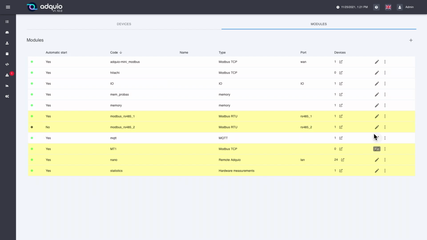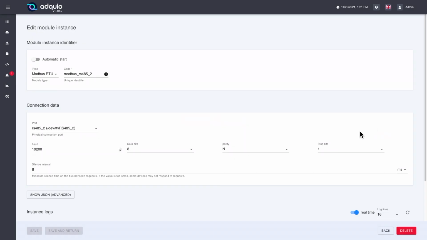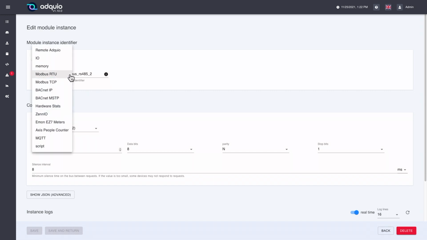We are then going to enter the addition of a module. The first thing we must know is that the addition of each module, depending on the type, will be totally different, since it will request the data for the type of connection that we have defined. In the first field, we have many connections we can choose. Modbus RTU through 485 ports. Modbus TCP through network ports. BACnet IP through the local network using Ethernet ports, and that includes all the Adquio. BACnet MSTP, which would also be through 485 ports.